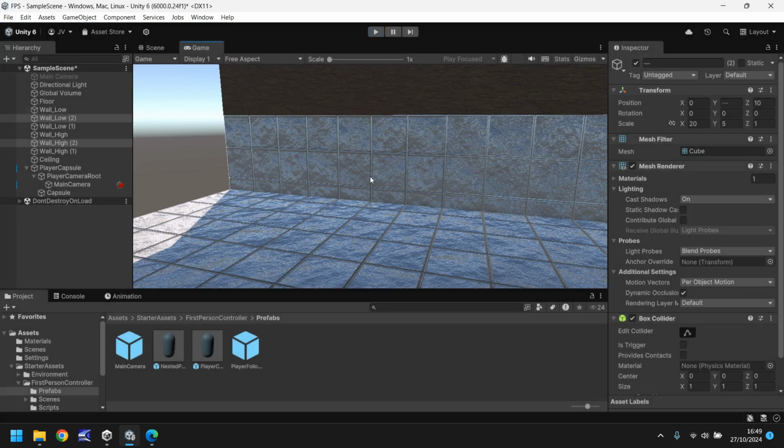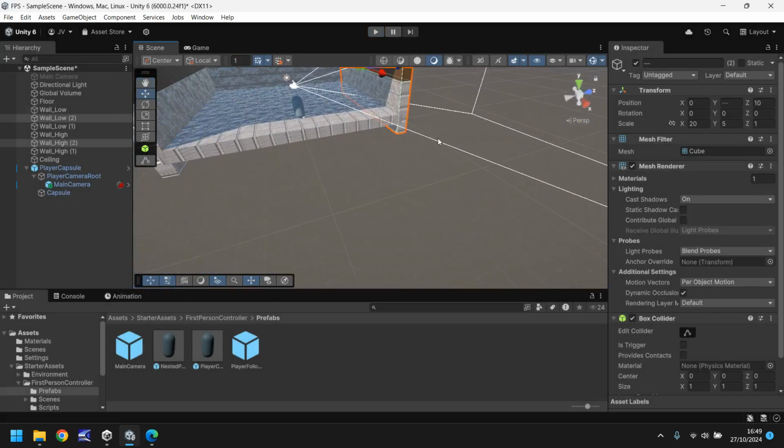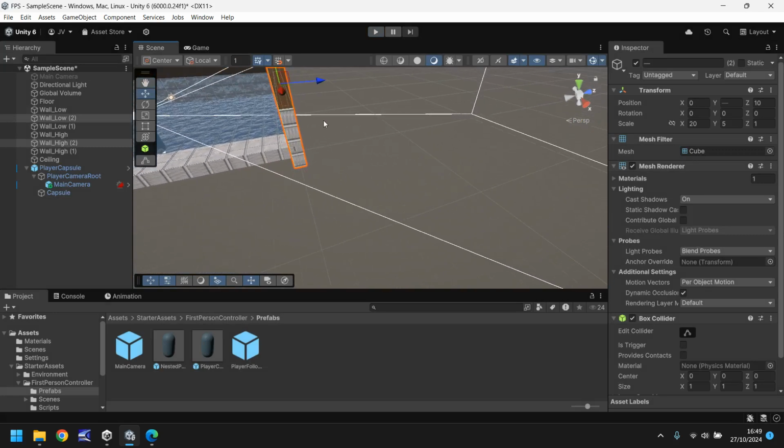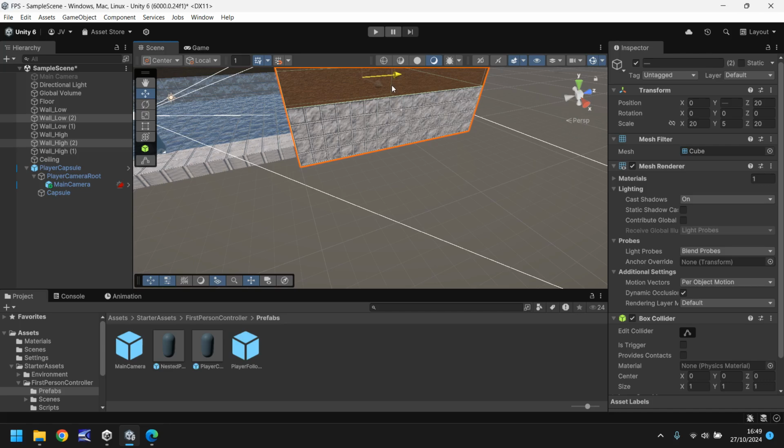So we're now in a test area that we can run around in, look around in, all good. Feel free to build this up a little bit more than what it is. You don't need to keep it square. You can build it up as big or as little as you want. Another trick you can use is keeping these two selected. You can change, let's say, the Z to 20. Bring it out to maybe there.